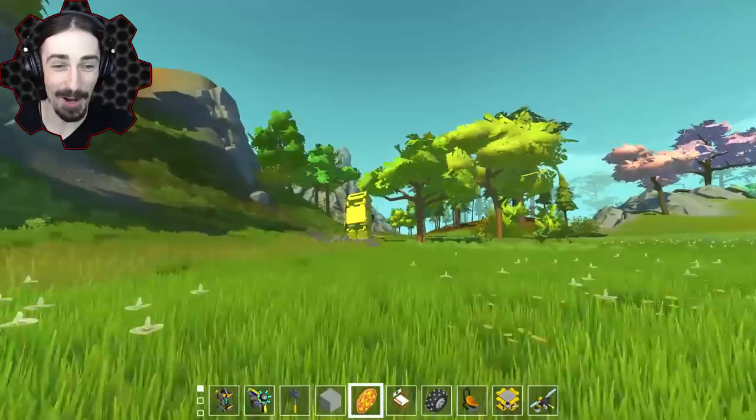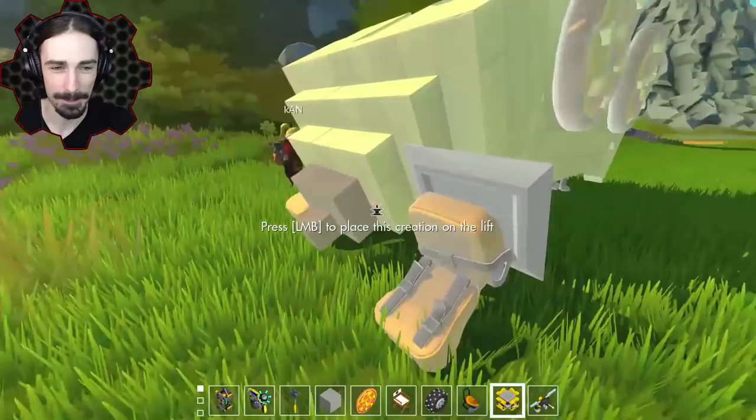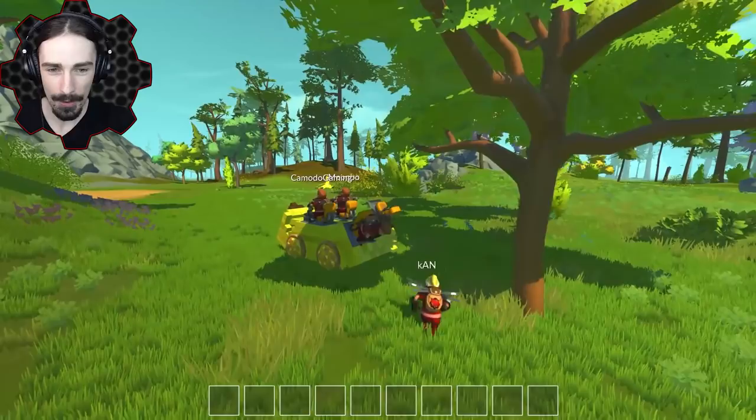That's okay, I'll just put it on a lift really quick. Lift it. Alright, I'm in a seat now. You can do whatever you want. Wait, what happens if we put this on a lift now? Does this thing even have turning? Don't do it. Let's just try it out. It's a suspension. Oh, okay.